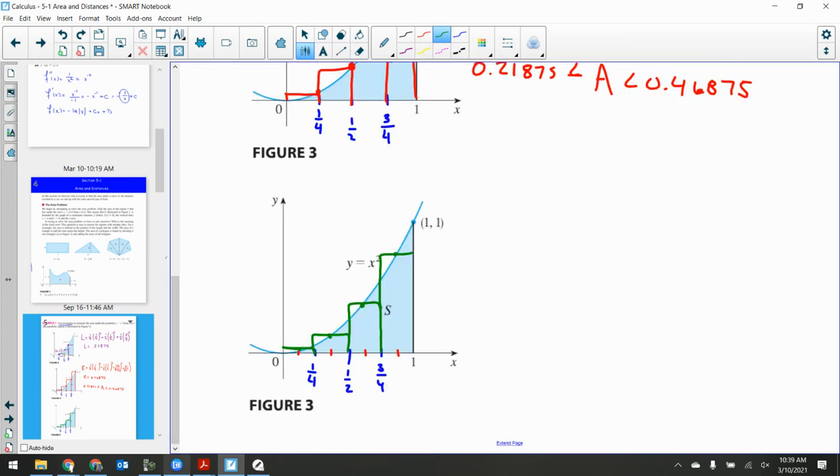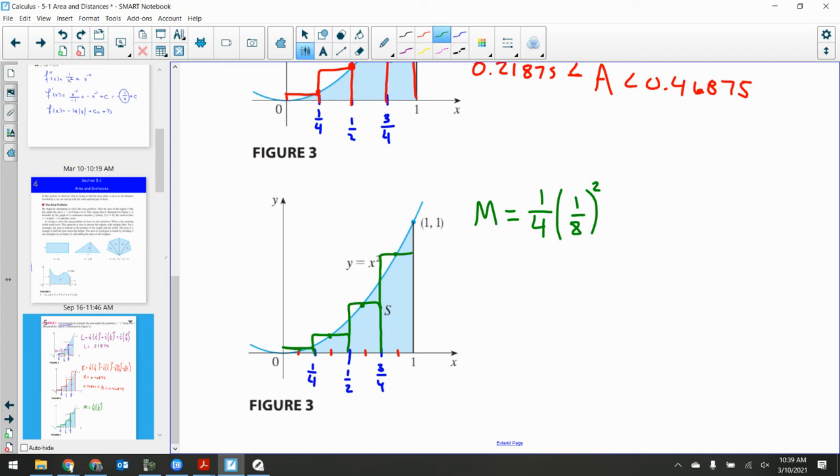Let's finish off this middle approximation. Now, how do I figure out where that is? Well, the middle approximation is usually denoted by an M. Where is halfway between 1/4 and 0? 1/8, right? Now, is the base of my rectangle still the same? Is my base still 1/4? Yeah. So my base is still 1/4, but now it's times the height of this rectangle, 1/8 squared. Halfway between 0 and 1/4.